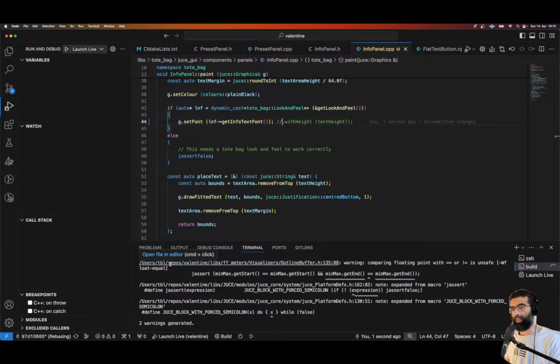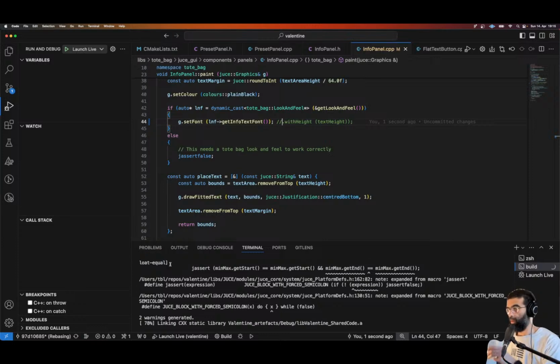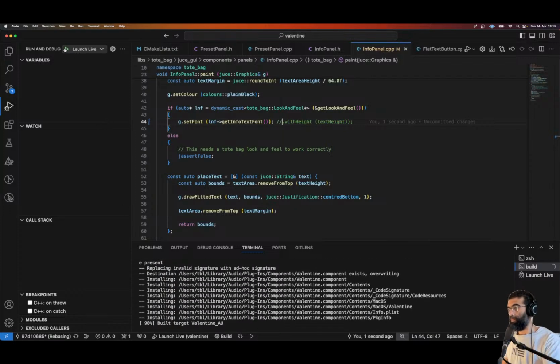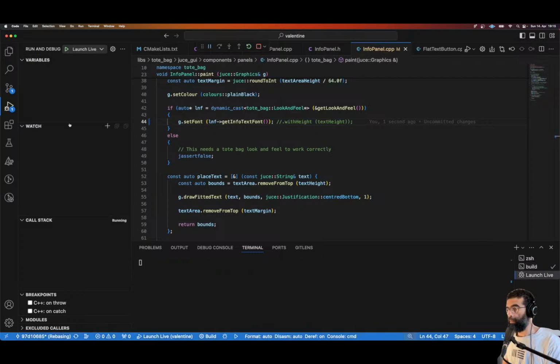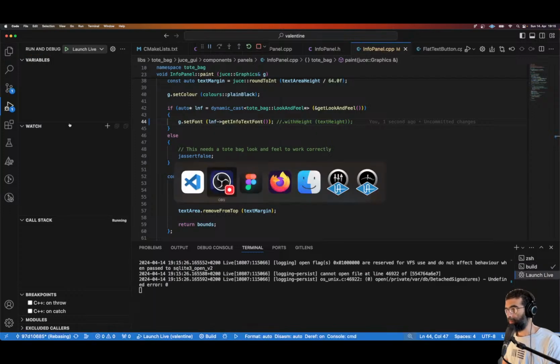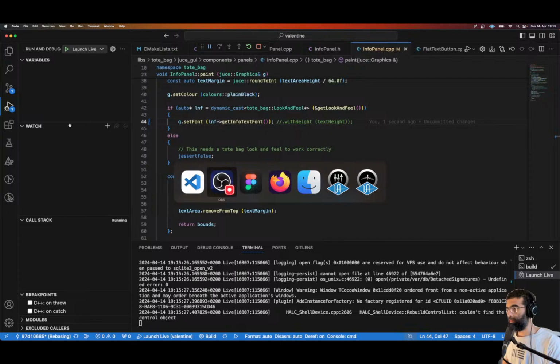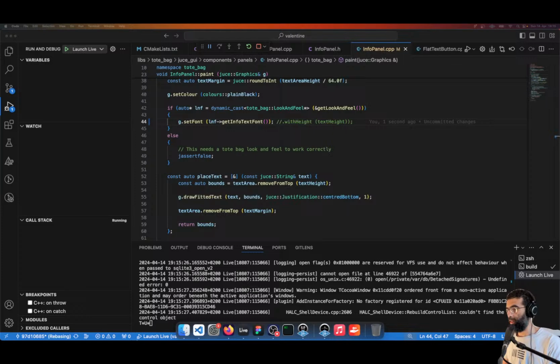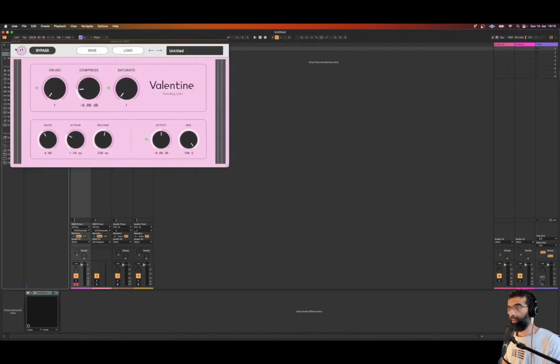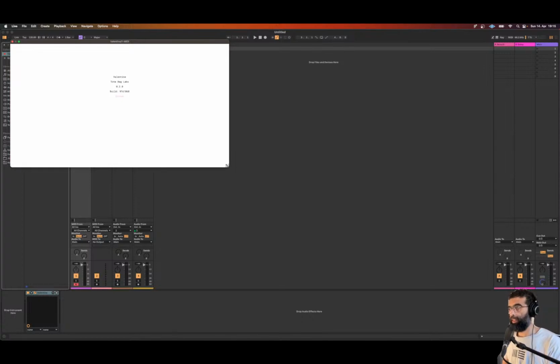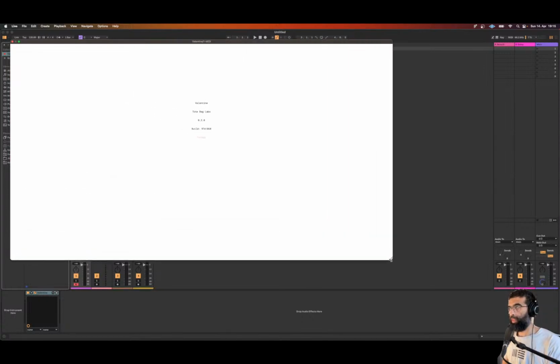Oh, it's still working. Problem: we want the text to resize.